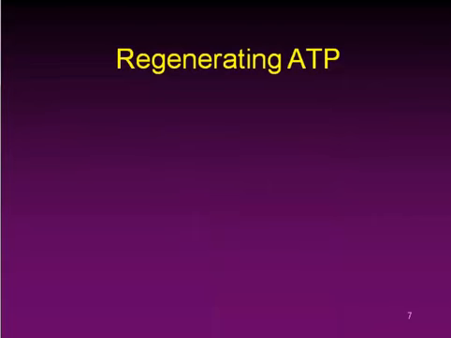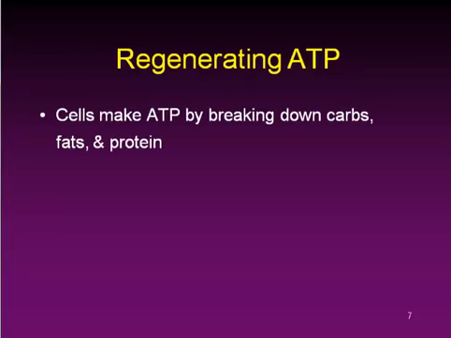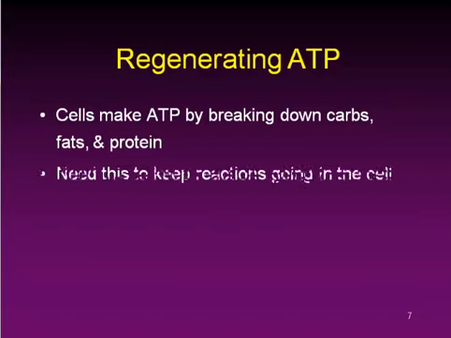Now, regenerating ATP is necessary. If you burn up all of that ATP, that is, you cleave off all of those phosphates, well, now you have ADP. You can recycle that. You simply need to find a way to reattach the phosphate to turn it back into ATP. So your cell makes ATP by breaking down carbohydrates, fats, and proteins. You burn a sugar, and that energy that is released literally is the energy you need to reapply that phosphate and put it back onto the ADP to create ATP in the process. And this is needed. This goes on every second of every day in your body. You are having to continue to regenerate ATP.